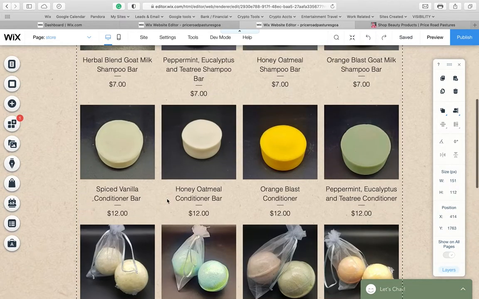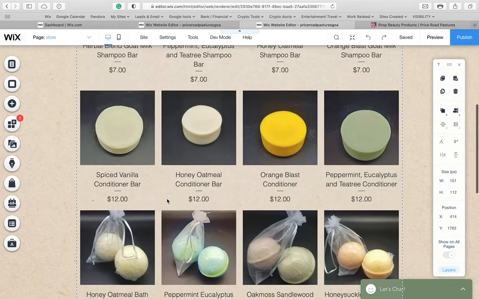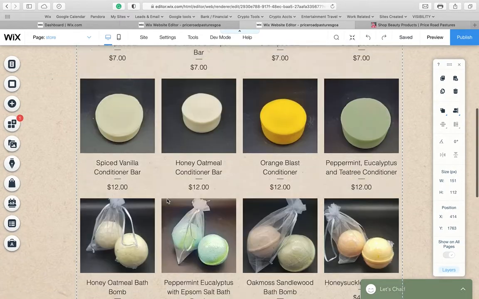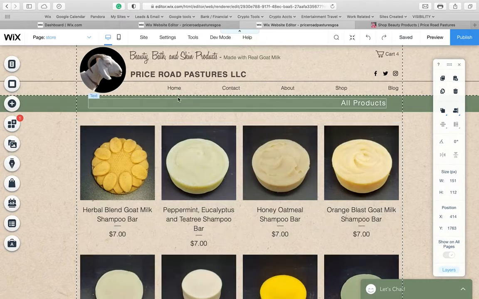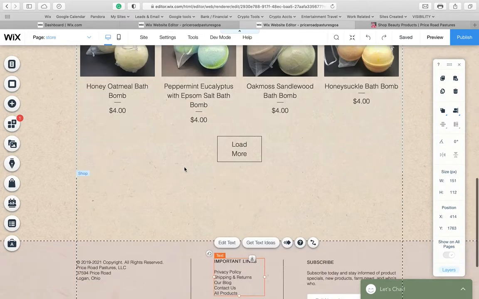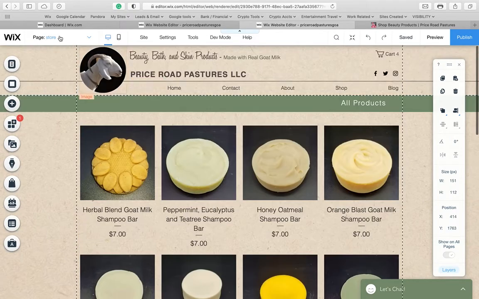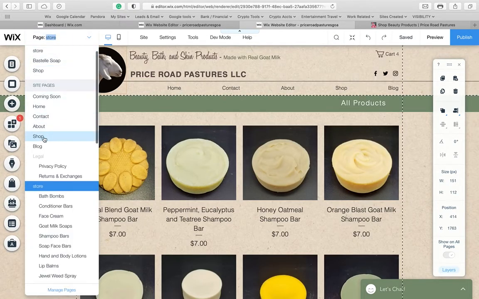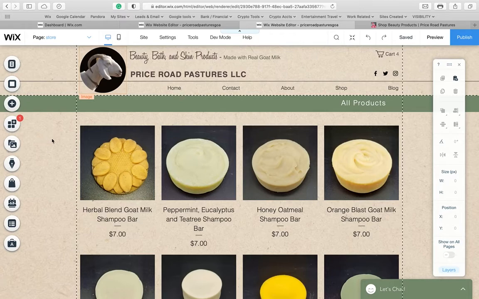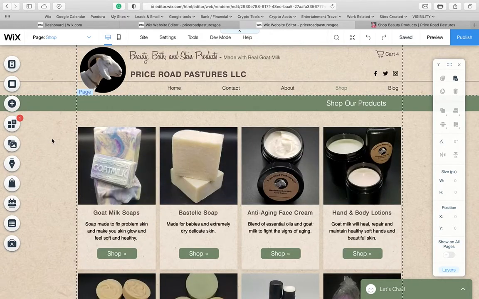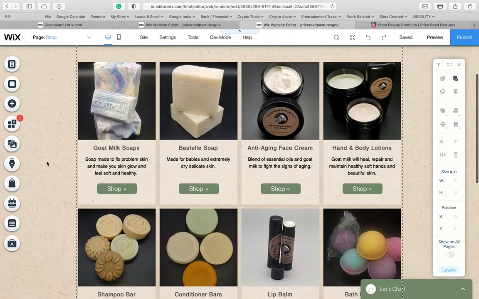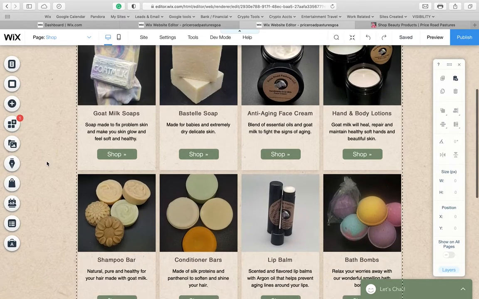All right. This store page has every product loaded on it. It's not in our menu up at the top. It's only in our menu down below. Something that's just a little bit convenient for you. The only thing that people see is the shop page. This is for navigation purposes. It just helps people get to the product that they want a little bit quicker.